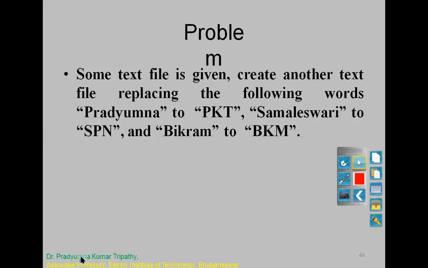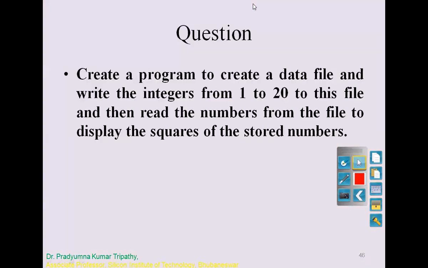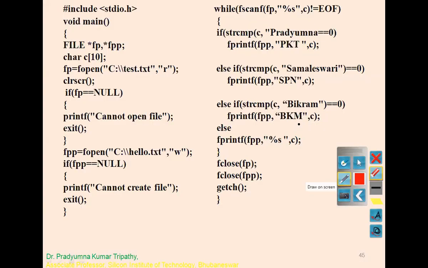Just look over here, I just read a string from the file. I use the string compare function so that if it matches, then I change it. I write this into the file. I give all these three conditions. It is not very difficult. It says that you read a string, and if it matches the way you wanted, you can change it. So I compare over here.